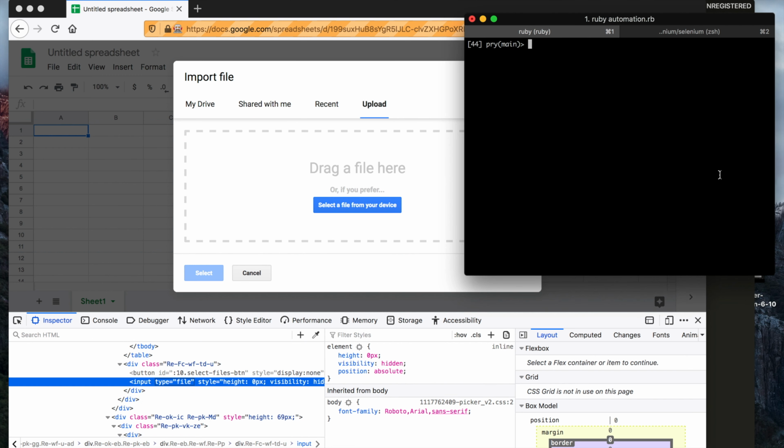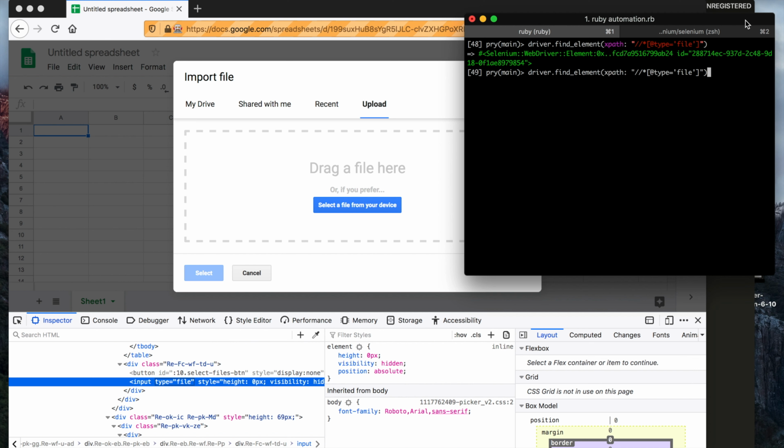So if we go back in here now, we do driver.find_element, and again, we use XPath and that funky syntax. We do @type equals file, and we can try to just send our file directly to that.